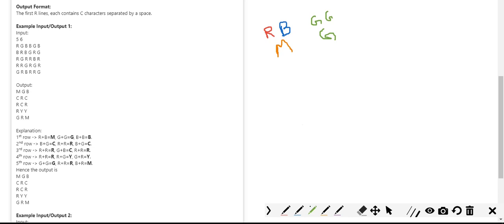Now the same color, blue plus blue is also blue.